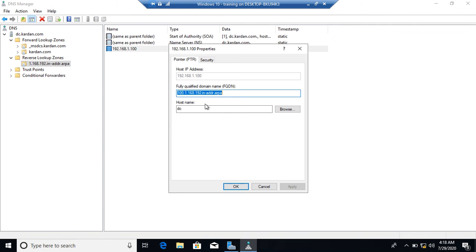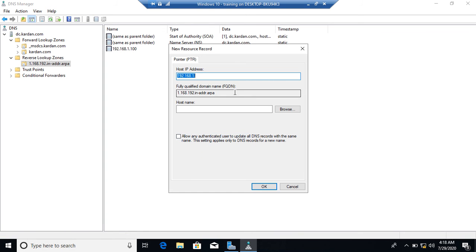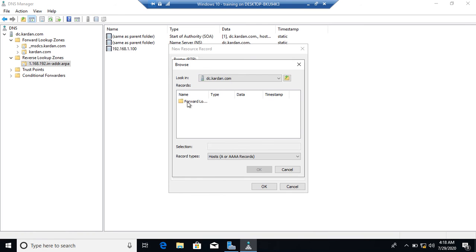I want to change the fully qualified domain name to this and click OK. Or we can browse as well. I don't want to put the IP address in the fully qualified domain name, I want to browse it. They are all located in the domain controller's forward lookup zone, in this zone cardon.com, and here I can find the client and SRV2.